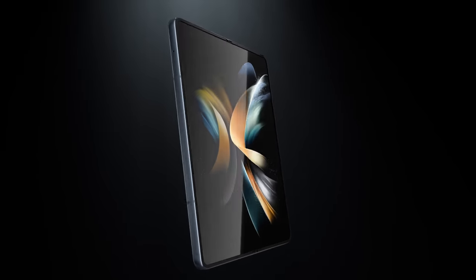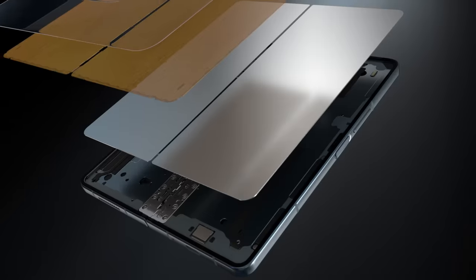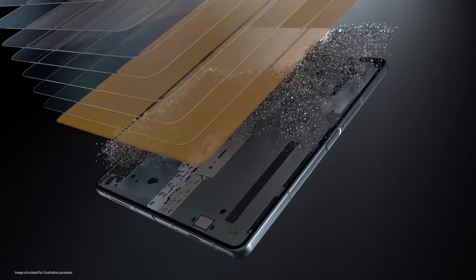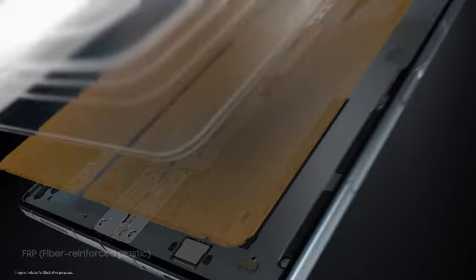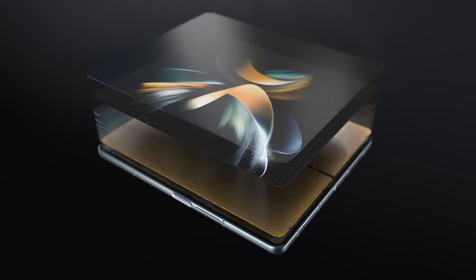Our Fold's display is made up of multiple layers, including a metal layer that supports the display and protects the digitizer. But that layer adds weight to the device. To make the Fold lighter without weakening its display, we reimagined the Fold4's display design. We opted to remove the metal layer, and we strengthened the digitizer with fiber-reinforced plastic, a lightweight material used in cars and even aircraft, to make it firmer.